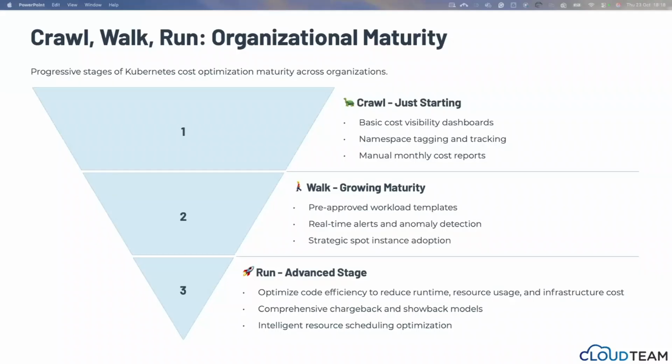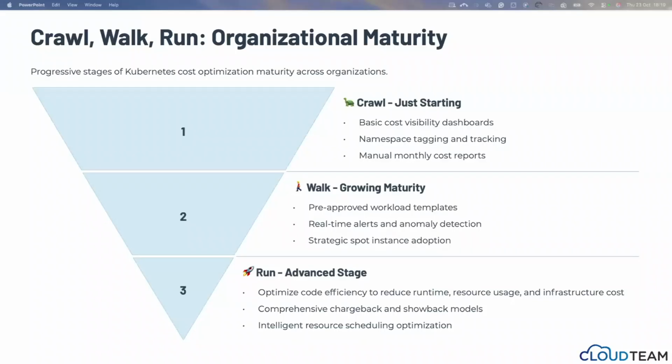Also in this stage, teams start to use spot instances, but now they can do it more wisely and in a strategic way. So instead of just switching everything to spot and hoping for savings, the decision to use spot comes with a lot of knowledge. The workloads they choose will be workloads that can handle interruption, like non-production or non-critical workloads.